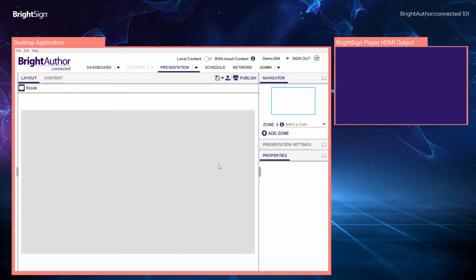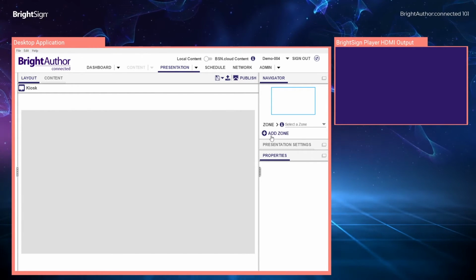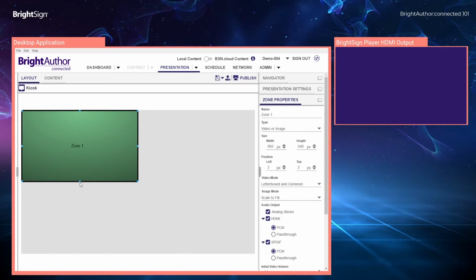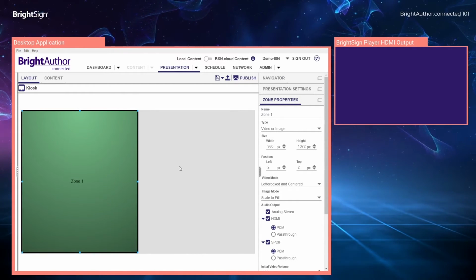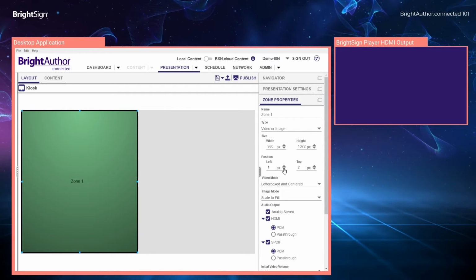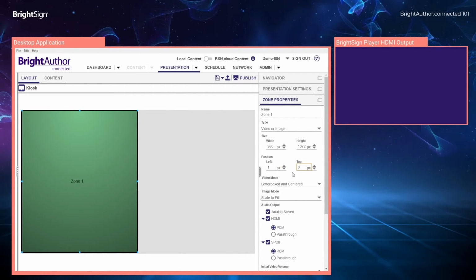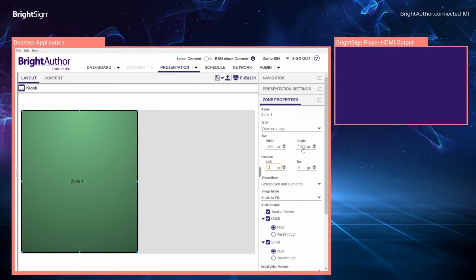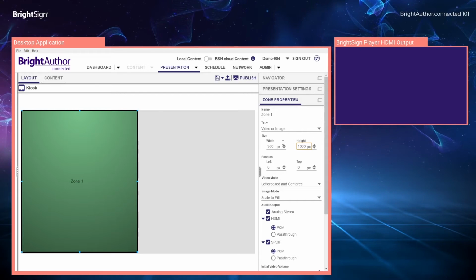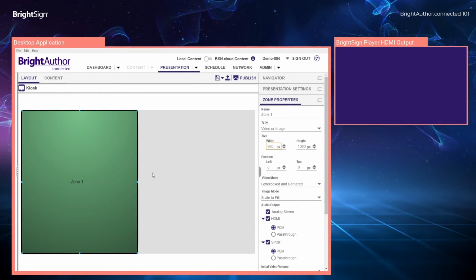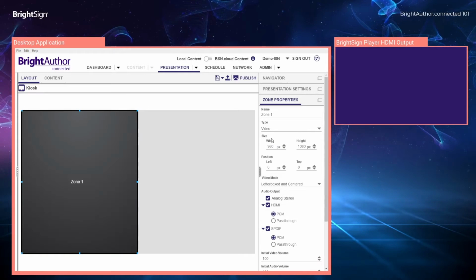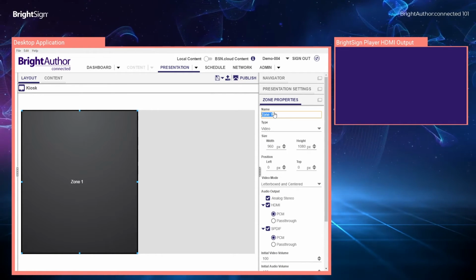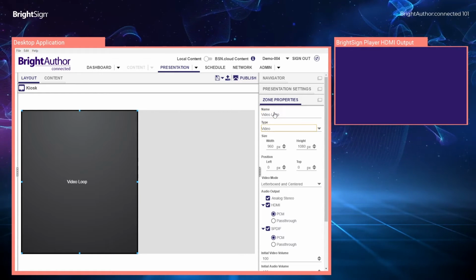Okay, so based on my Photoshop composition, we're going to build our zones. First things first, I have a video zone that I'm going to drop on the left, and this is kind of an attract loop. There's not a whole lot of purpose to this other than some eye candy. It's holiday themed, it looks cool. So this is going to be a 960 by 1080. And by the way, as per our usual recommendations, always make your zone type match your content type. Always give your zones names. So this is our video loop.